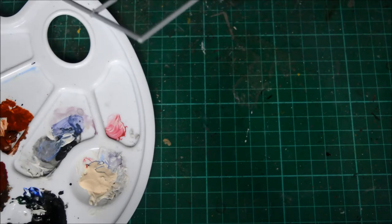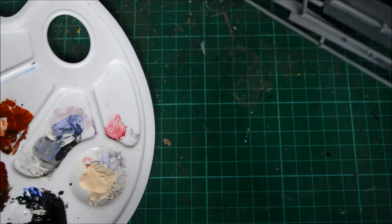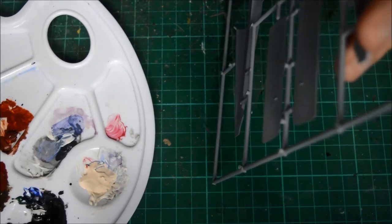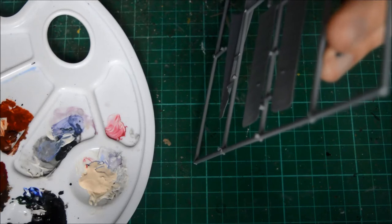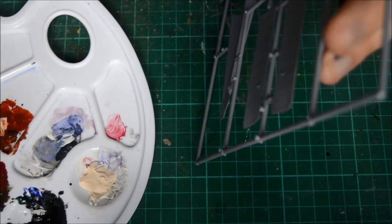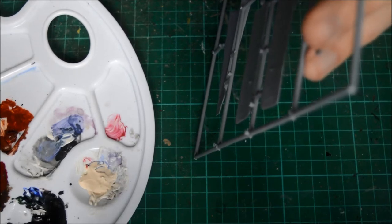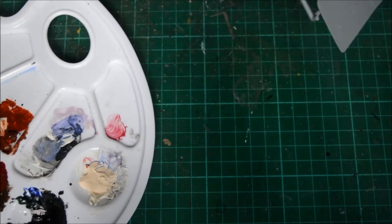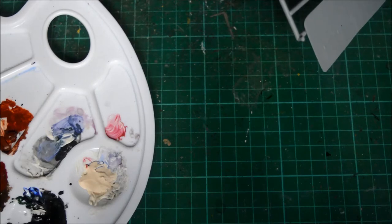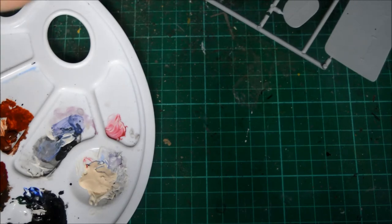I'm just going to paint the floor of this model. Actually, that does not look too bad. Don't you see there? The floor is actually made of wood, but isn't moulded in two halves, which is going to be a pain. Paint the floor there, some wood effect. Bit more.